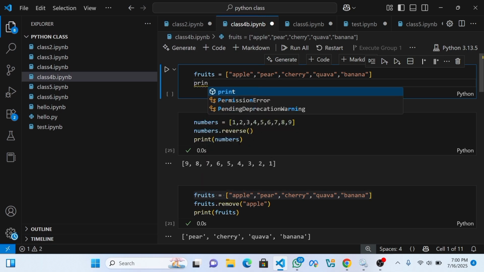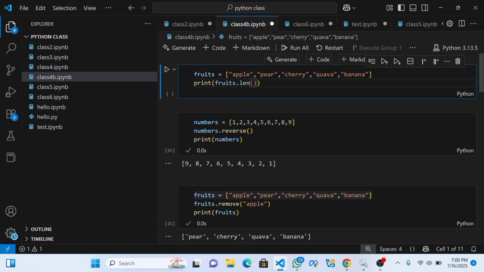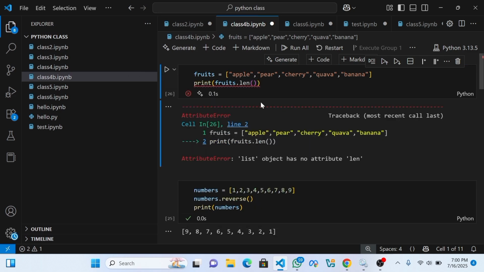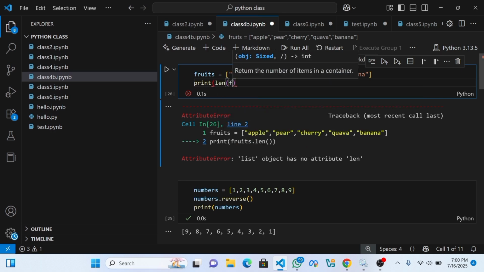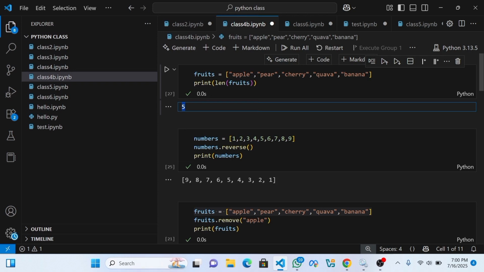So we can print len of fruits. You can see that we have 5 elements inside this fruits list, which is what? 1, 2, 3, 4, 5.